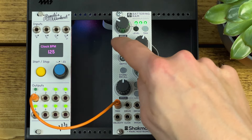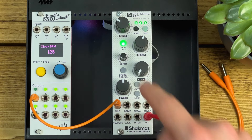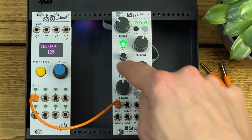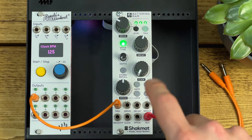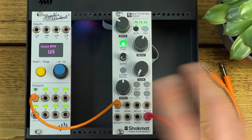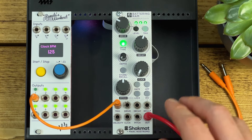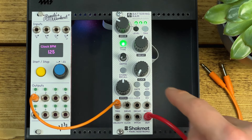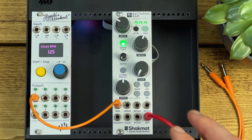Button-wise, we've got the drive type which toggles between green and red. We've got a store and recall button — press and hold to save the settings, press it once short to recall them. There's also a select bus protocol for storing presets if you're using other Shakmat modules, which uses the power cables on the back — I don't have anything else to explore that today.